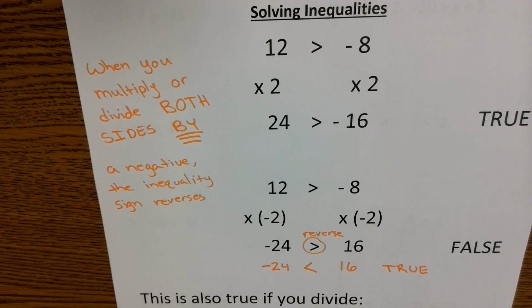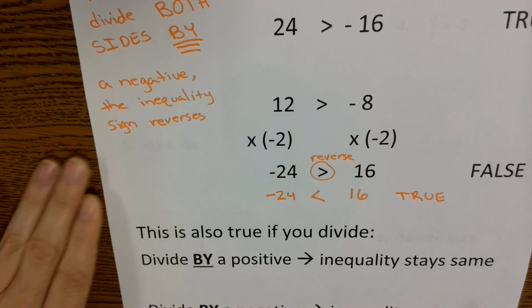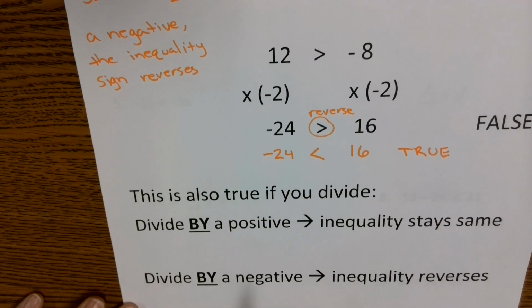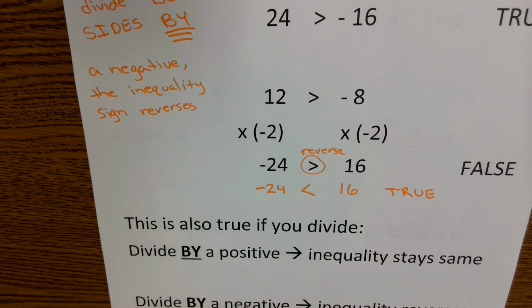Okay, and like I said, it is true if you were to divide. It's not just multiplication, it is also true for division. Okay? So when you divide by a positive, your inequality would stay the same, but if you divide by a negative, your inequality is going to reverse. Okay, go ahead and flip it on to the next page.